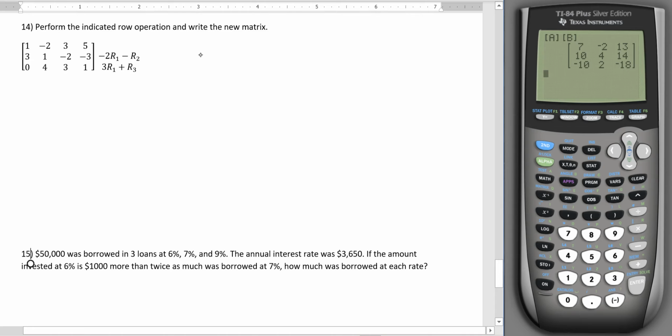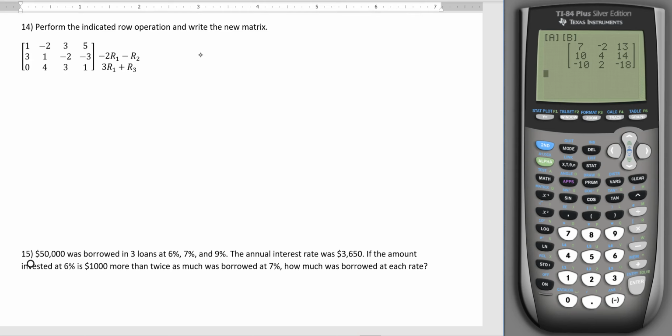So this is a different format than what we've seen. This is the format that's been used on the test the past couple years. I don't know what the format will be on this test, but if you see something that looks like this, what it's saying is here's our original matrix. We want to replace this row with this, and we want to replace the bottom row with this. Whatever's next to it is what we're replacing it with.